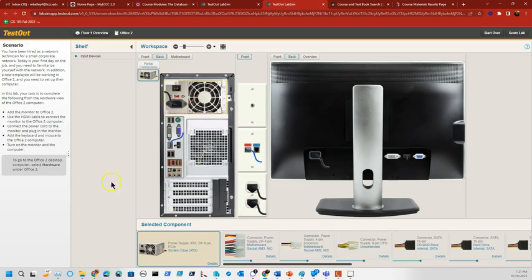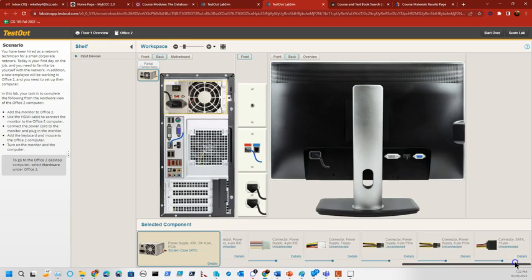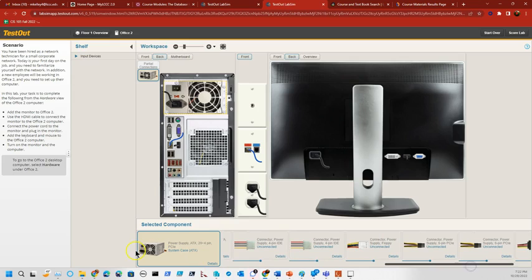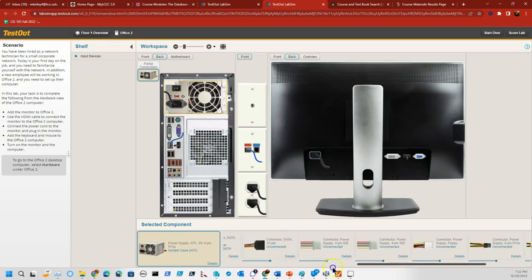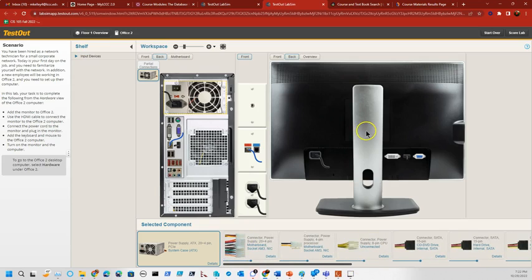Partial connections. My power supply. What am I missing? I'm not going to mess with this because I don't think I have to, but those of you who have ever built your own gaming computer, this should look pretty familiar to you. You've got a power supply with some power connectors. Okay, yeah, this is connected. Okay, but I've got some unconnected items. I'm not going to mess with that.